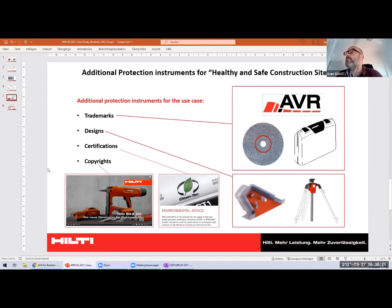For example, we can see here a trademark, the 3D trademark of the luggage. That's a 3D trademark. Then you have the combined trademark, the AVR, and also just a simple disc, a rotating disc. Of course, they also focus on registering and protecting, making exclusive, their designs. We can see there they went from simplifying the exclusivity of the tripod to keep the mechanisms for their workers, but also going a little bit more into the customer experience, where you can see the design of a shop. How they designed the shop was also a particular design that they have registered.